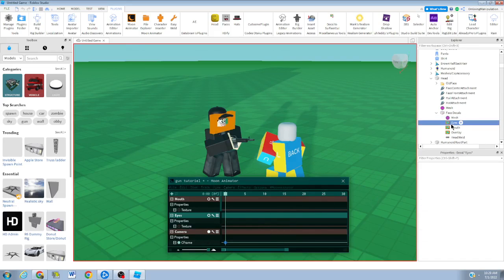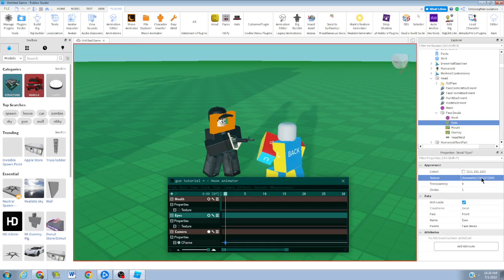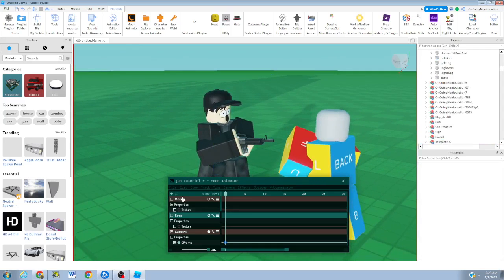And then you change the decal when you want to change it, the decal ID, and then you simply add a texture. Now, okay, why is this not working? There.